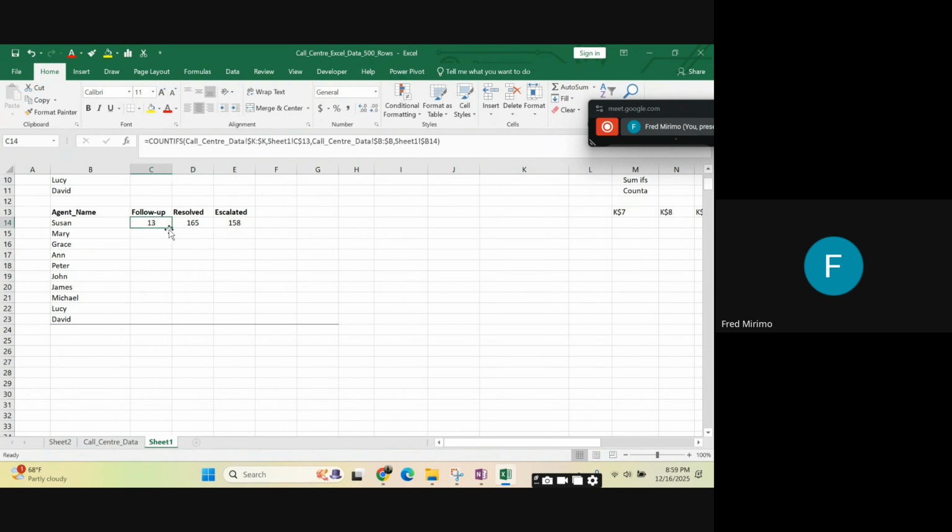So when we drag this formula here, you see it has picked also for other statuses, that is for resolved calls, and also the calls that have been what? Escalated. Now, if we drag this down, I don't have to keep on writing this formula again and again. I simply have to drag this, and because I've used what? I've used relative referencing, it will change.